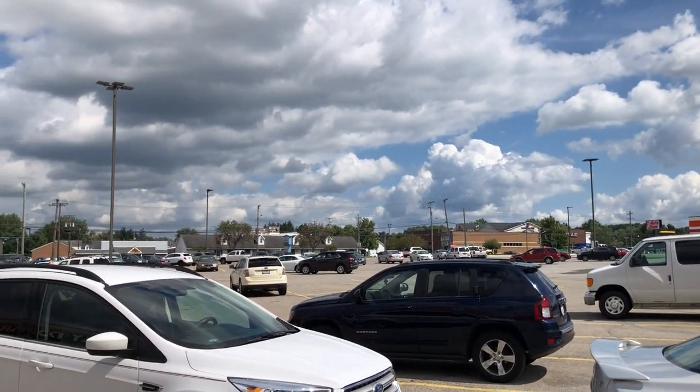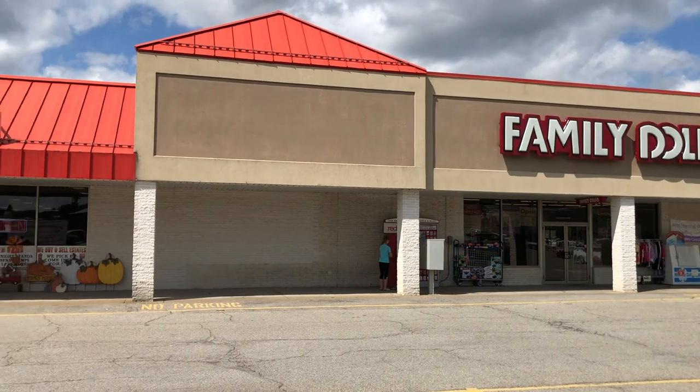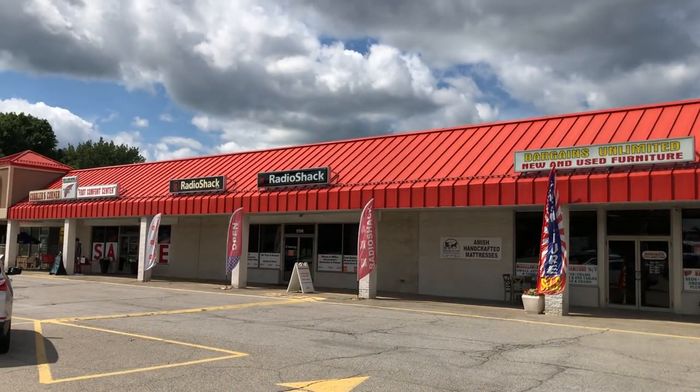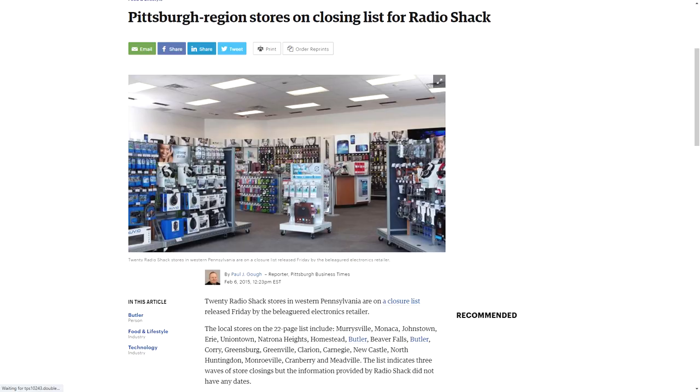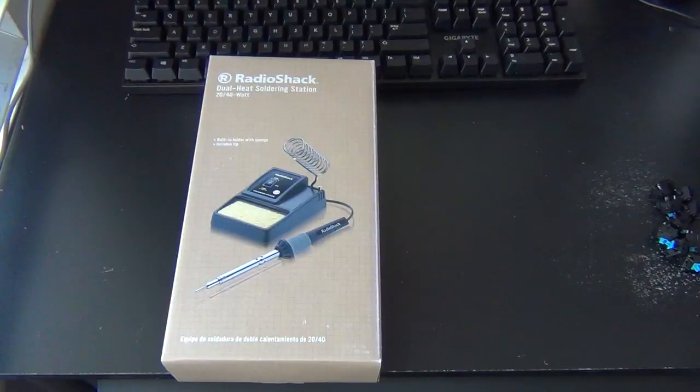Recently, I was out in Columbiana, Ohio, and found a shocking sight, an honest-to-God Radio Shack store that was actually open. All of the ones in my area closed several years ago, so this was a welcome sight to see. Since I was in the market for some new soldering equipment, I went inside and purchased a basic station along with some extra solder and wick.